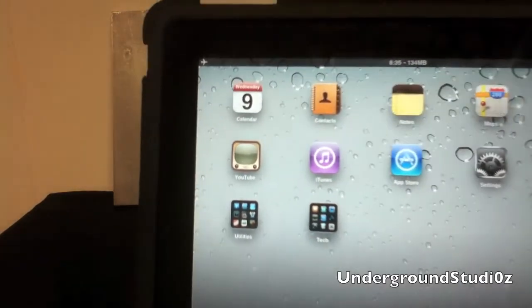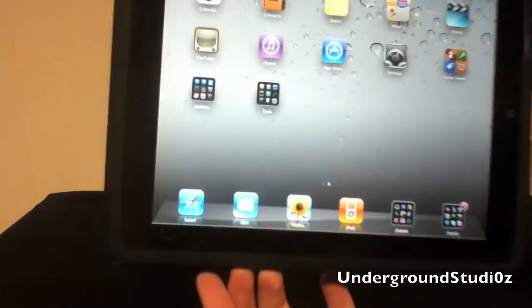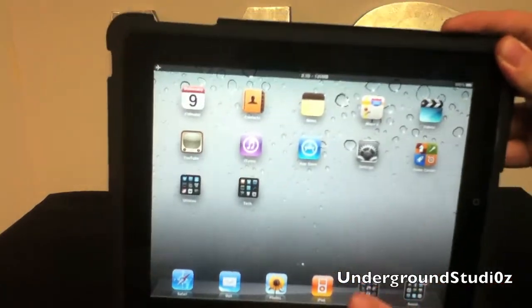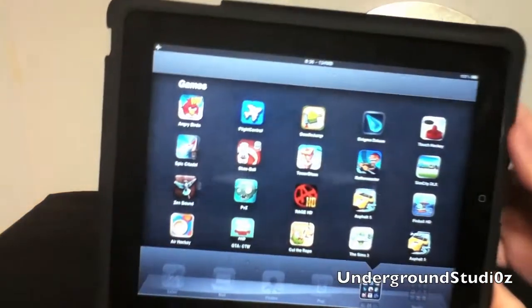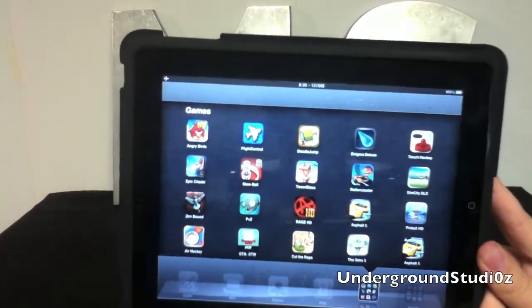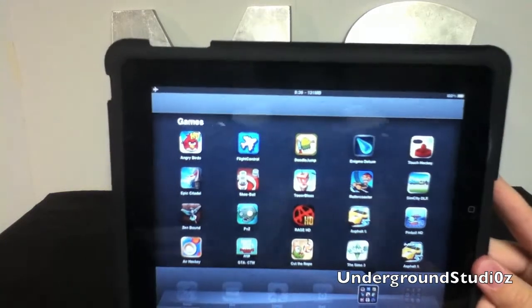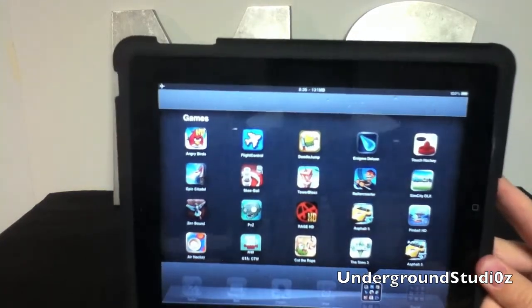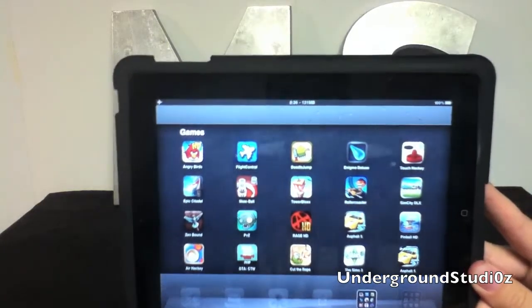The next thing I want to show you is infinite folders. Now, on the iPhone, you can put 12 apps in a folder, and on the iPad, I think it's 16. That's not enough in my opinion. You should be able to put folders in folders, which you still can't do. You can with one tweak, and I might review that someday, probably not.